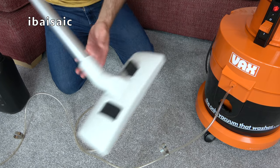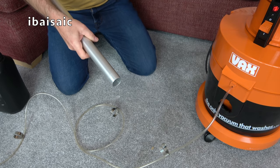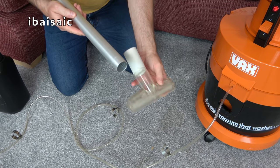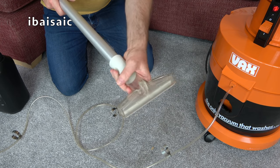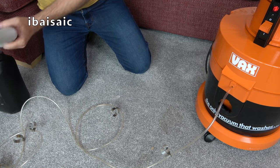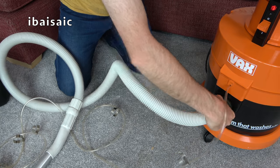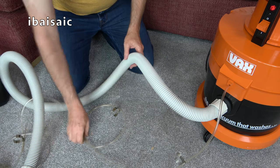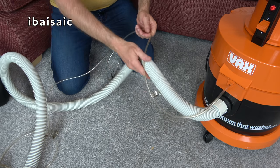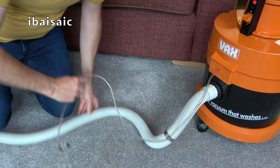I need to take off the carpet and floor nozzle, of course, and onto the end, pop the washing head like so. And then, of course, I need to plug the hose in to the Vax. And finally, I need to clip the solution hose, or solution tube, to the hose and the wands. So I'll start with that one.